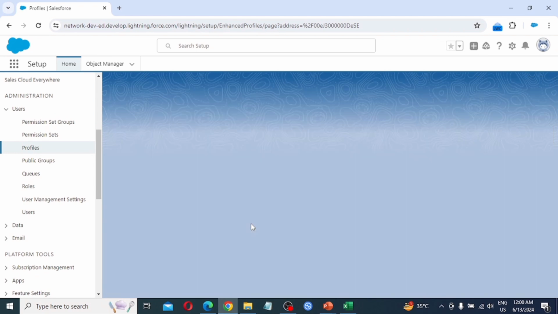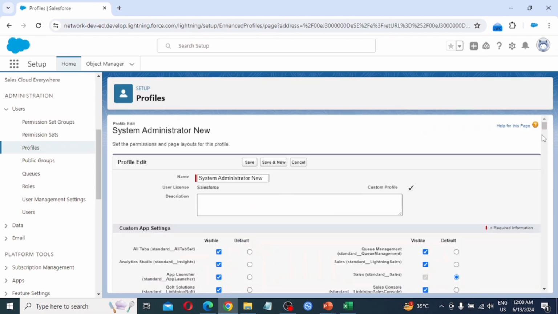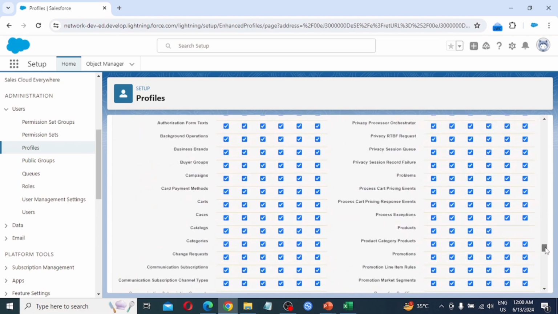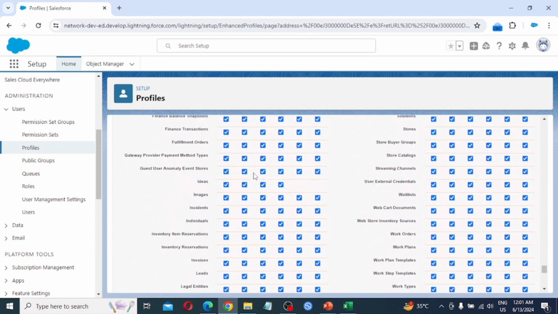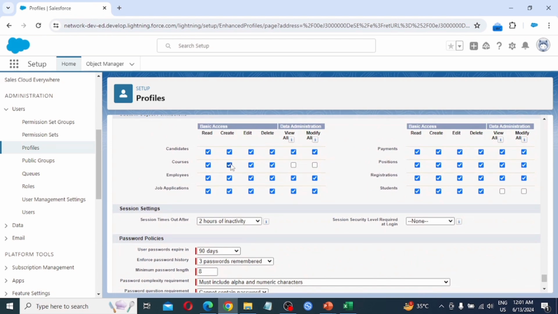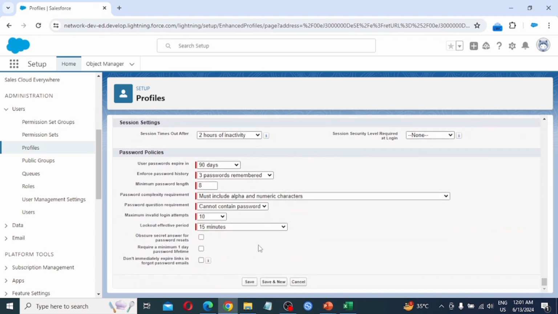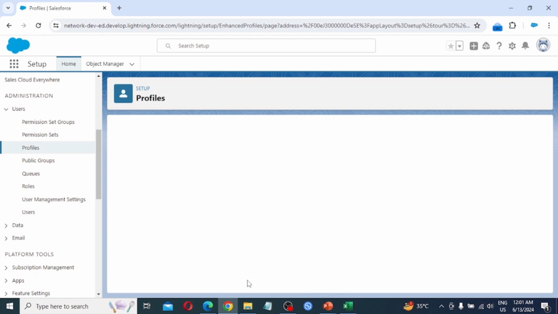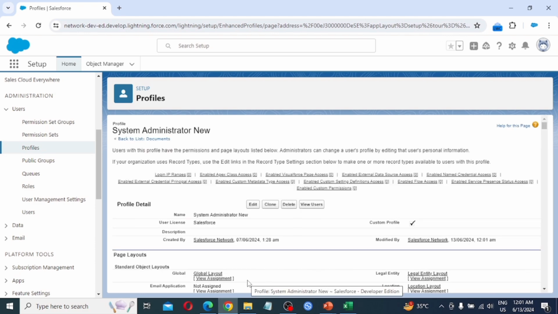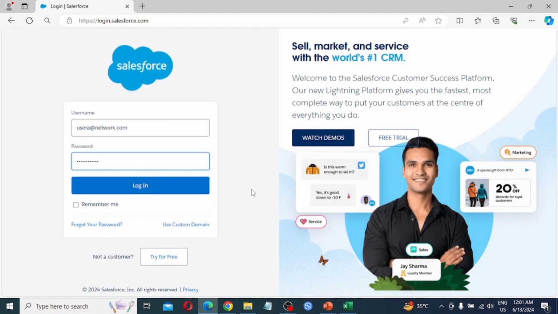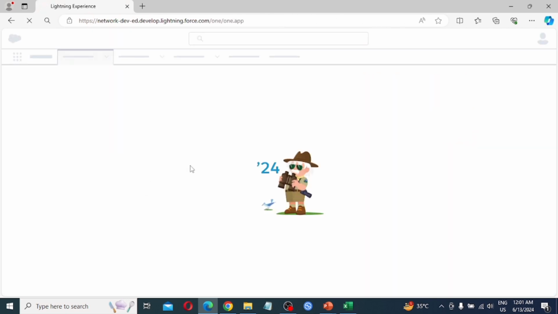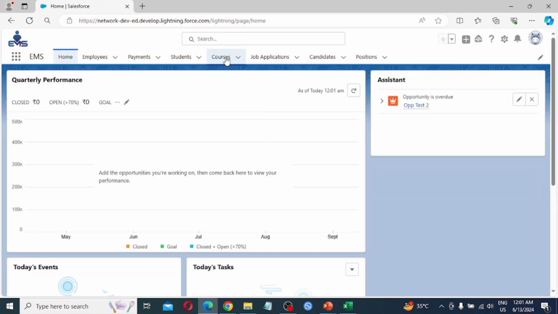So let's click edit. Uncheck create. Now from the profile level, user A is not able to create a course record. Again log into user A account. Let's see whether user A is able to create the course or not.